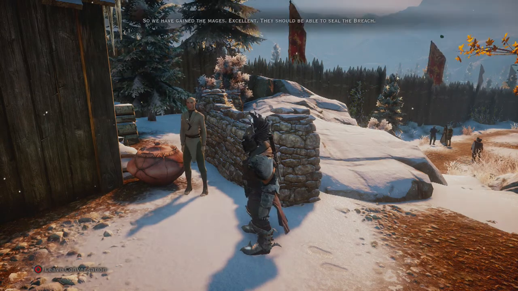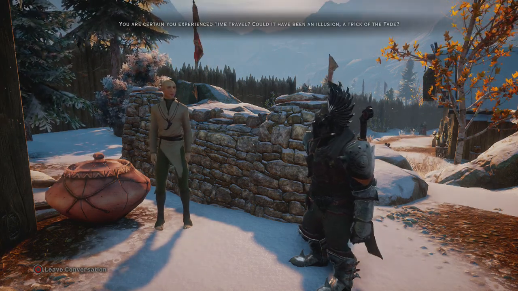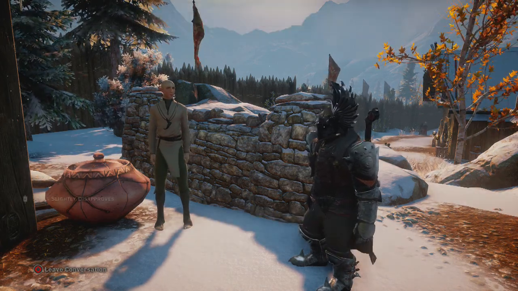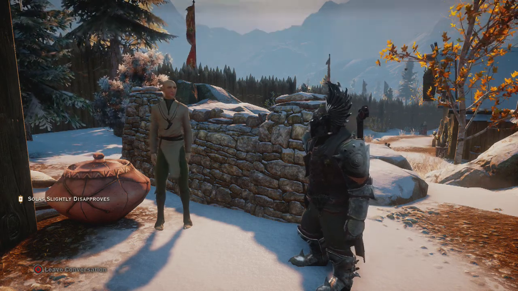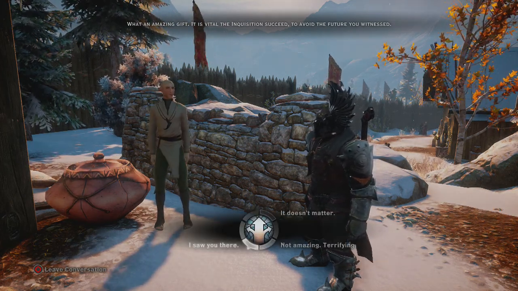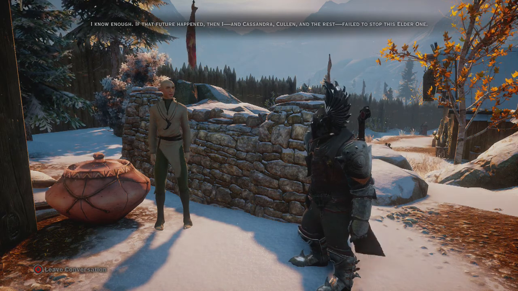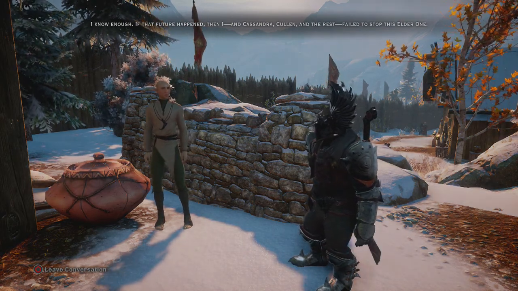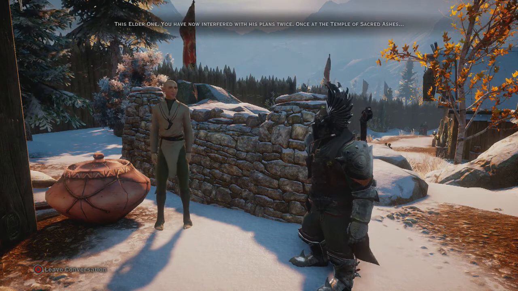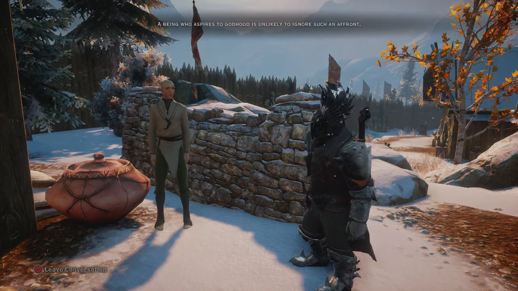Hello, Solas. So we have gained the mages. Excellent. They should be able to seal the breach. You are certain you experienced time travel. Could it have been an illusion? A trick of the Fade? Dorian is certain. Impossible as it seems, what an amazing gift. It is vital the Inquisition succeed to avoid the future you witnessed. I saw you there. I'm surprised you're not more interested in your own future. I know enough. If that future happened, then I, and Cassandra, Cullen and the rest, failed to stop this Elder One. Speaking of which, you should ready yourself. For? This Elder One. You have now interfered with his plans twice. Once at the Temple of Sacred Ashes, and now again at Redcliffe. A being who aspires to godhood is unlikely to ignore such an affront.